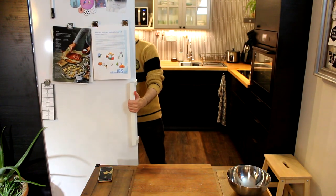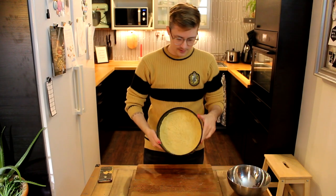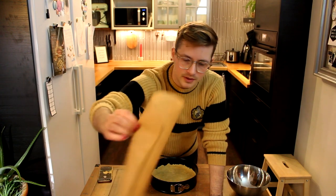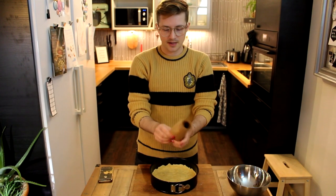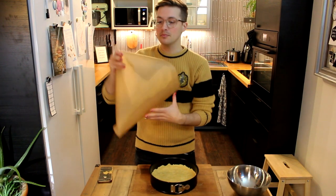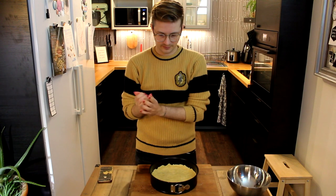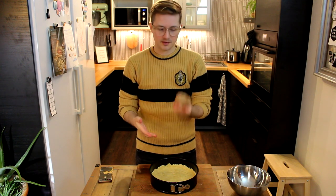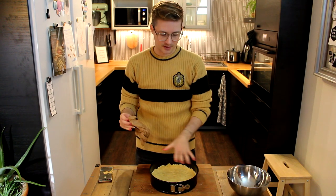So it's been about half an hour. I forgot to set a timer, but I think it's time. So we're taking this out. It still looks beautiful. And what I want to do is pull up a bigger sheet of baking paper. I take one of these and I crumple it up. This makes it more malleable when I put it into this thing.